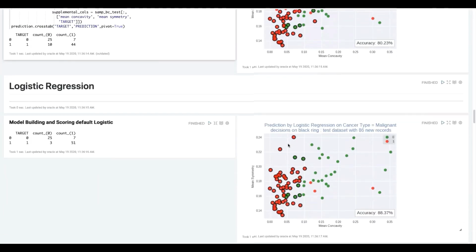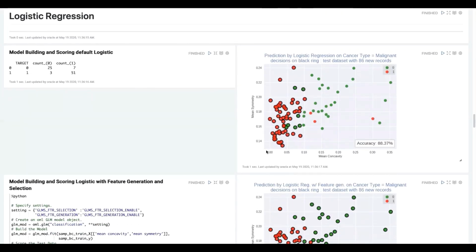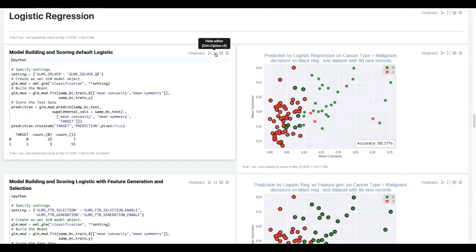Logistic regression is another model that actually works on the straight lines as well. So it will give you that kind of straight line feeling here. But this time, it was a decent model, right? In this case, 88%, right? It was able to capture a very interesting capability here.